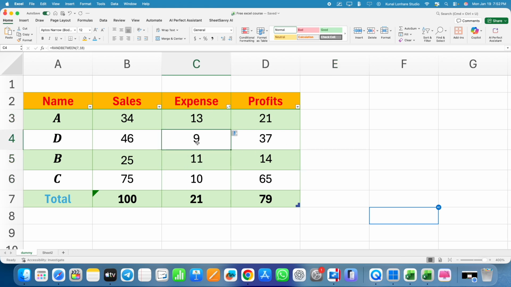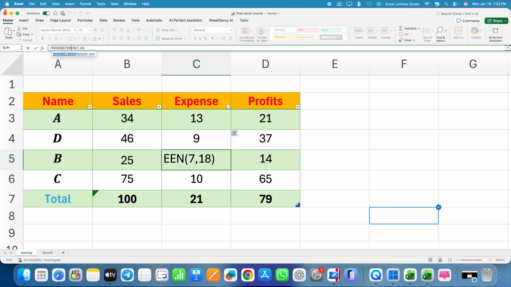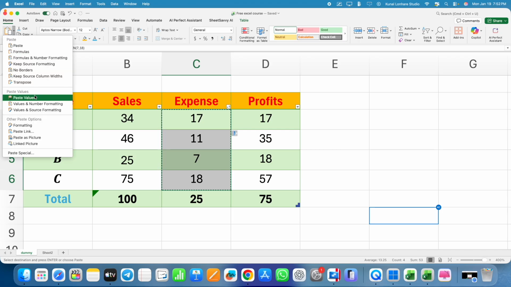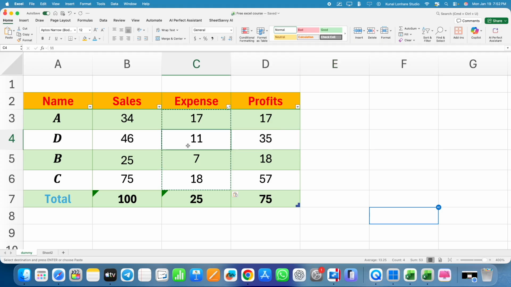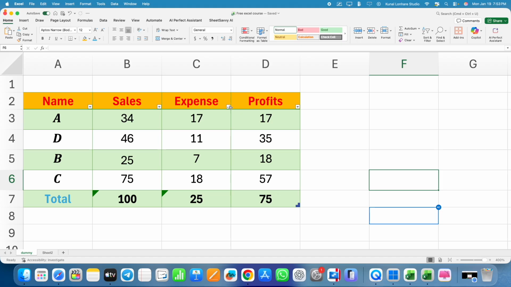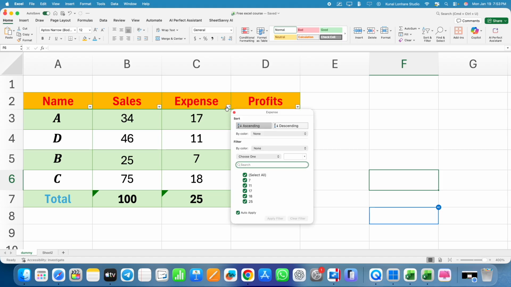I want to convert these formula-based numbers into normal values. If you select any of these cells, you can see it follows this formula. But let's copy this now. Just go to Home, copy. Now go here, click on this drop down and click on paste values only. Now you can see it's no more with the formula. Click on the escape button. It's only the normal values now. So that's how you can add tables, format them, and do sorting and filtering right over here.